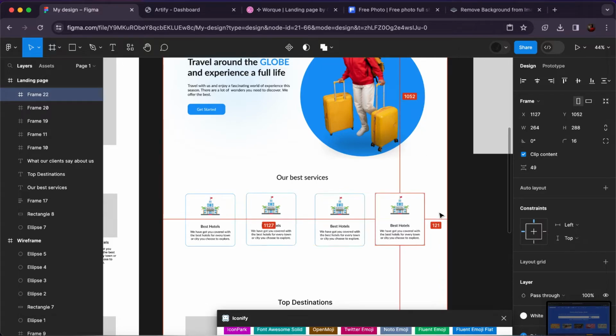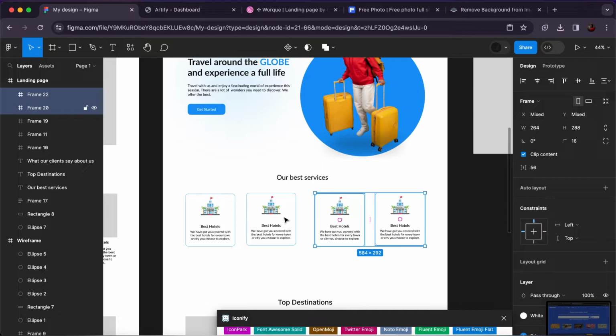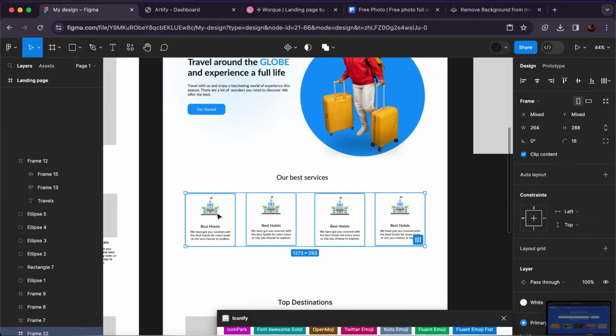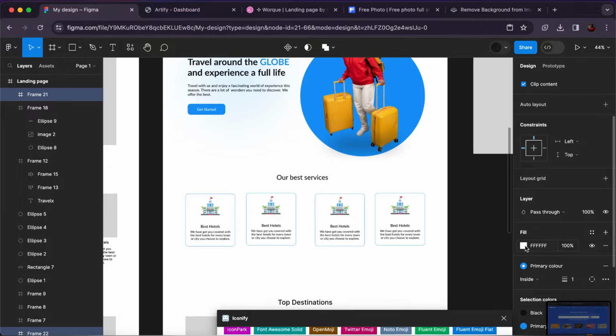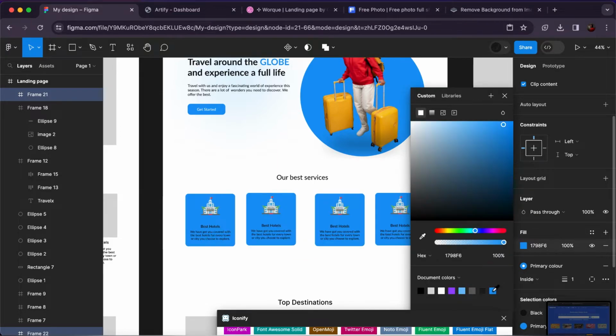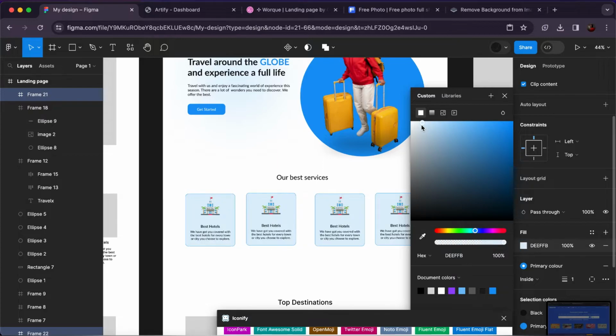Okay, so now let's work on these cards. So I'm going to change the color from white to a light blue. Okay, I'm going to remove their strokes.